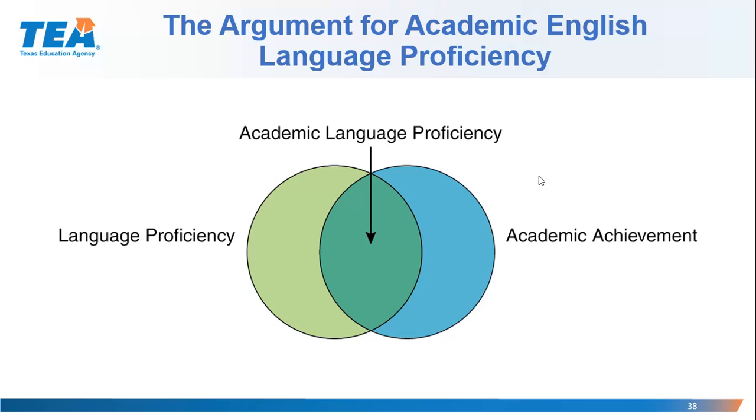Social language proficiency relates to social interaction outside the school in everyday settings, while academic language proficiency relates to content-based instruction language within the school frame, tied to school life.